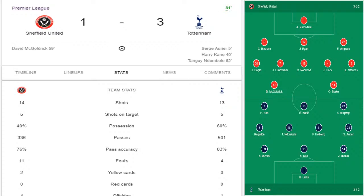Five bodies inside the penalty area for Sheffield United. Brewster is one of them, so too is John Egan. In it goes to the penalty area. Dier stands tallest inside the box. And Sheffield United, though, might get another attempt. It's a touch from Brewster, which is cleverly worked. Comes now towards Egan, who scoops it up towards McGoldrick, but Aurier's underneath it. McGoldrick will pick up the pieces. McGoldrick, the Sheffield United goal scorer, feeds it towards the edge of the box. Tottenham, though, with bodies back there, appeal for handball against McGoldrick. The referee says no, and Tottenham will bring the ball away.